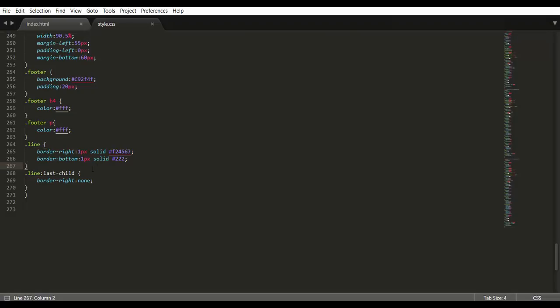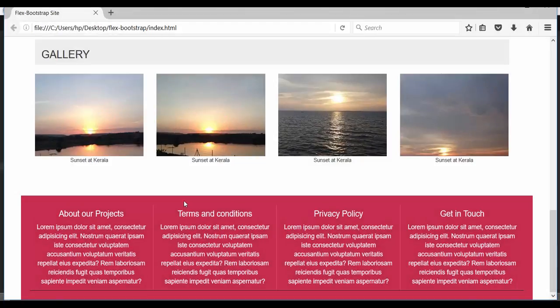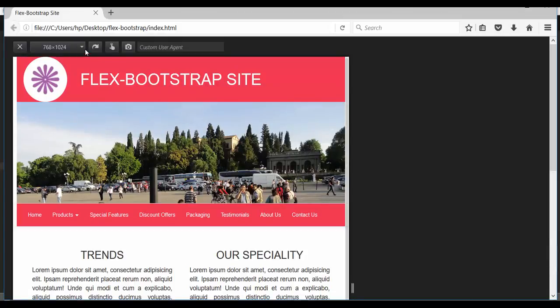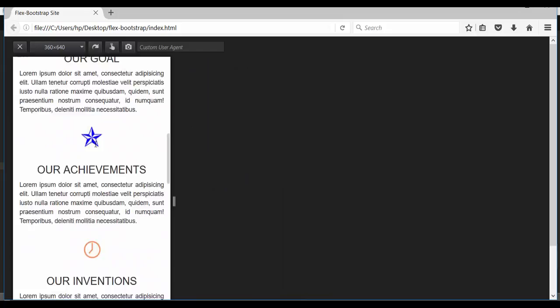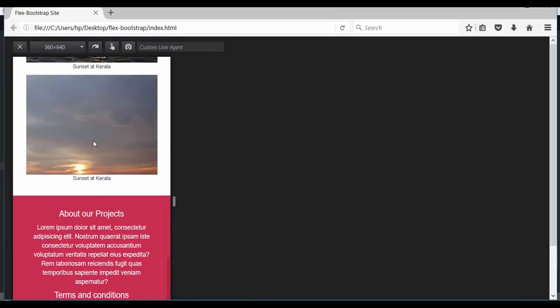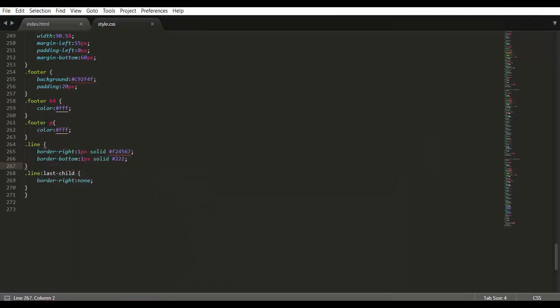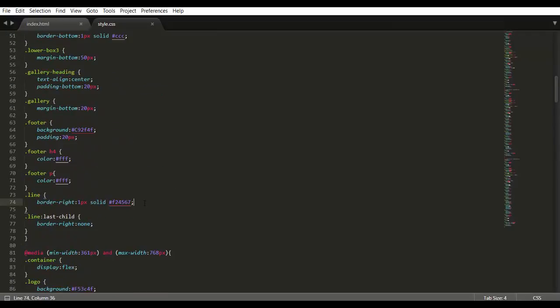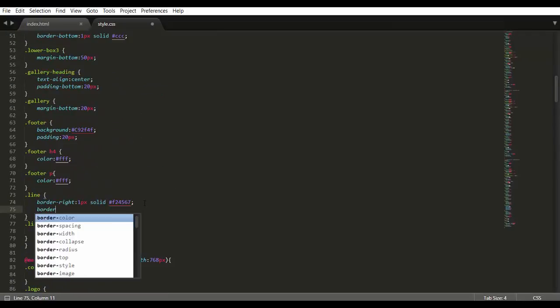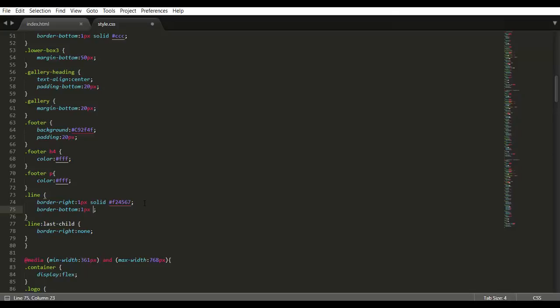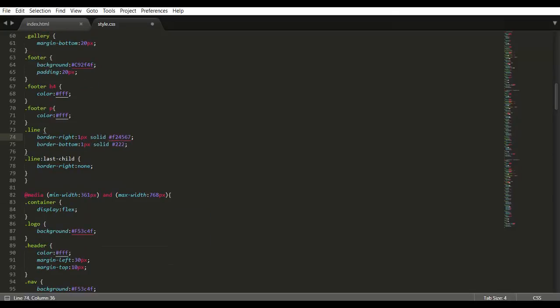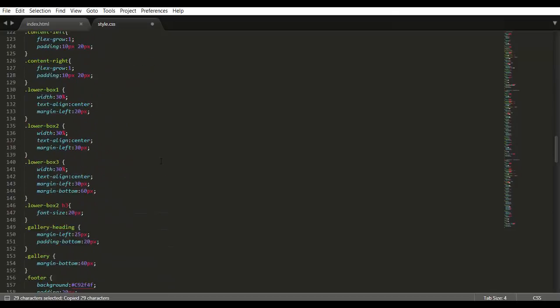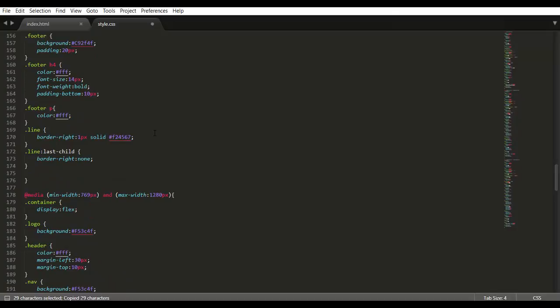Now this bottom line, let's also see it in the other 2 viewports, like coming to 360. You can see the bottom line is not appearing here, so we need to copy that code for 360. Here we say border bottom, 1 pixel solid, say 2 to 2. And the same, let's copy this and also paste it at 768 to the line.